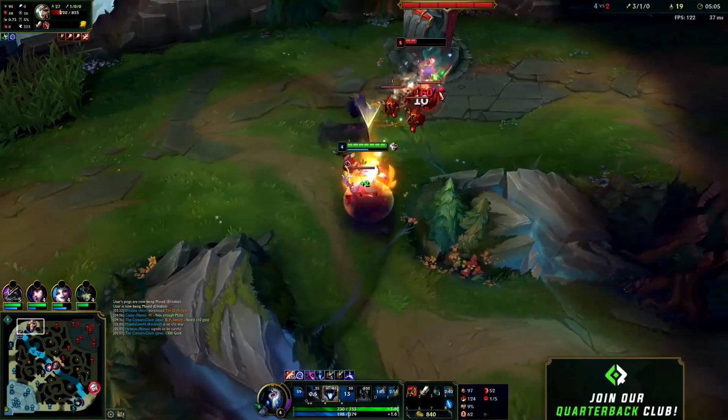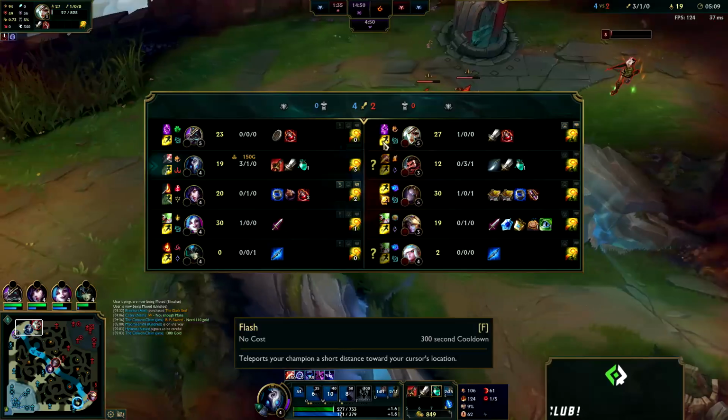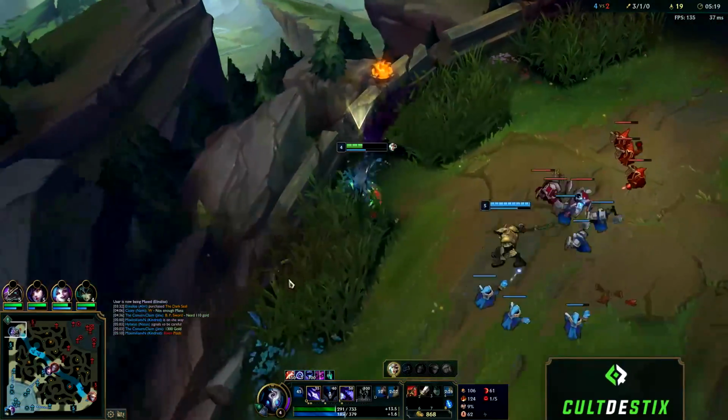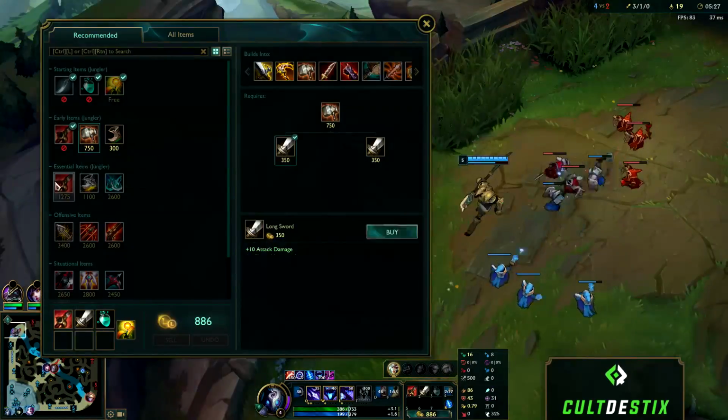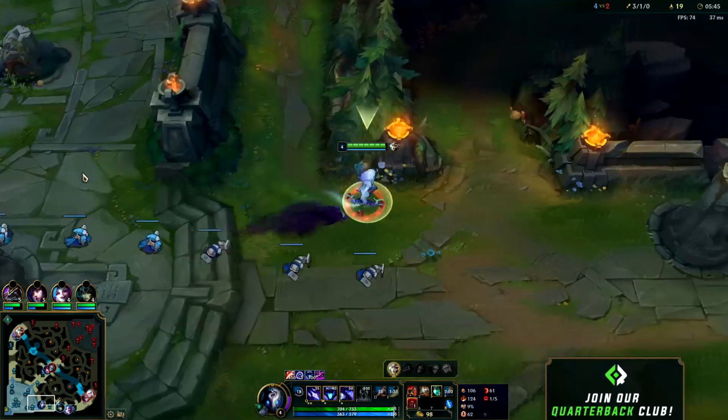I run top lane for an easy gank, drop W, Q, E on the Riven, and then I was going to Q auto attack her under turret to finish her off and then run away. Unfortunately, she did have flash and lived because of it. I'm low on health and have a lot of gold, so I go ahead and recall, and I'm going to start pathing towards my mark that I saw on Gromp.